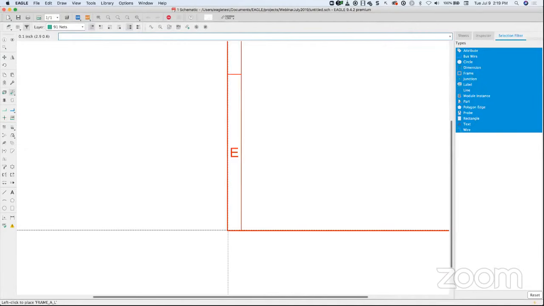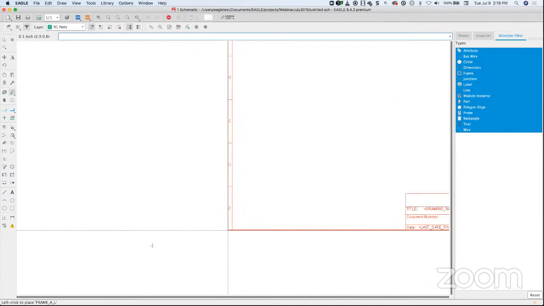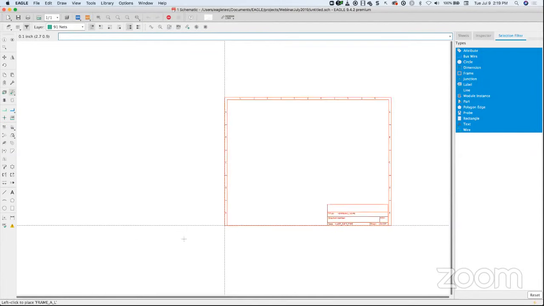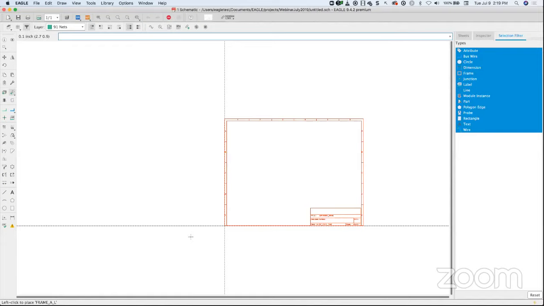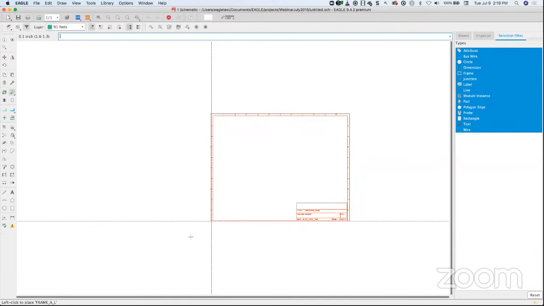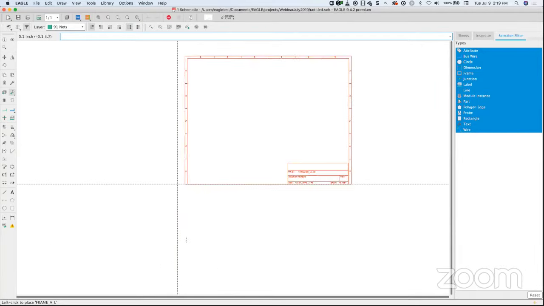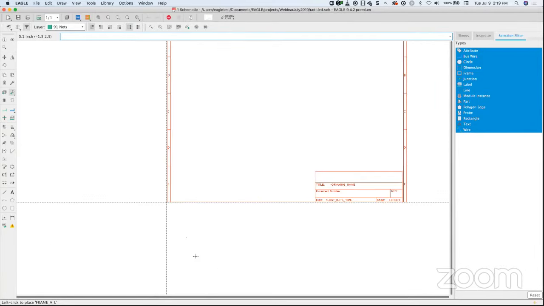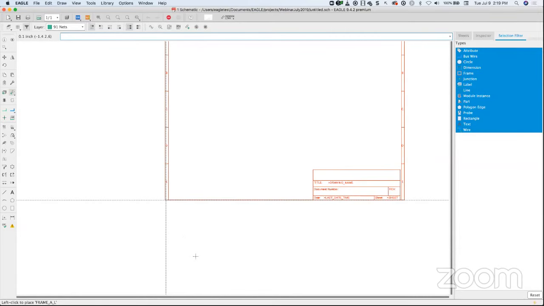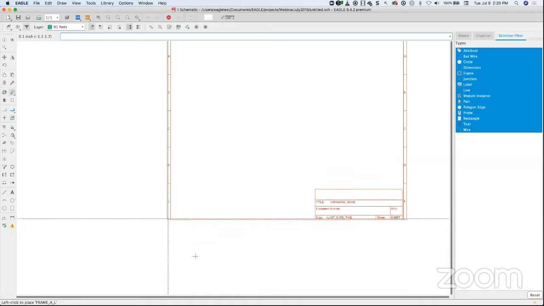When I select this, I'm using the middle mouse button to zoom in and zoom out, okay? I'm using the scroll wheel to zoom out. If you're a trackpad person, of course, you could use the pinching on your trackpad. I'm using a regular PC mouse on my Mac, okay? As you notice, the component now is attached to my mouse cursor. And in this case, the bottom left corner is actually my handle for this frame.